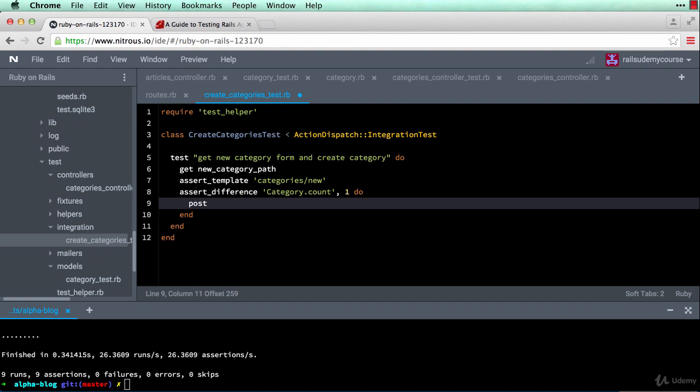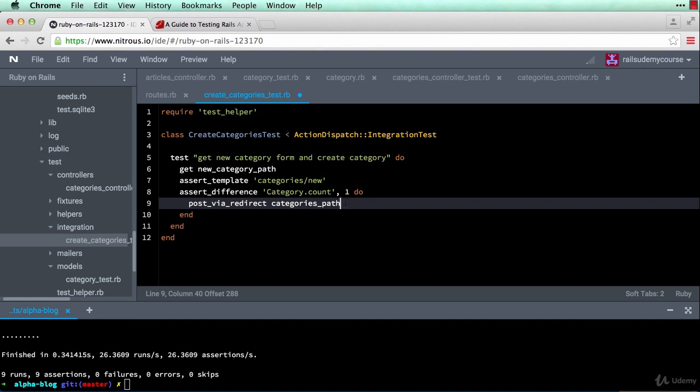We're going to post via redirect to categories_path. Okay? So remember, the submission of a new form is handled by the create action, which is an HTTP post request. So an HTTP post request to the categories path, which gets directed to the create action.